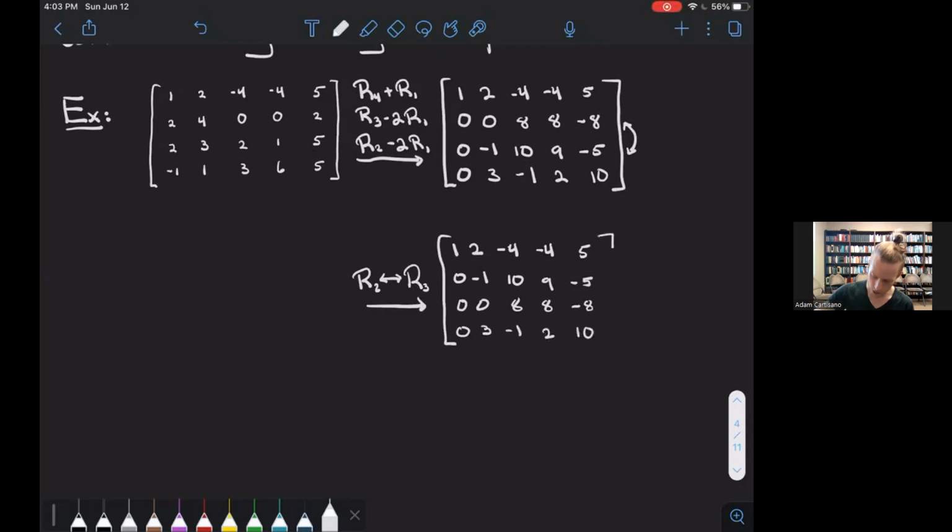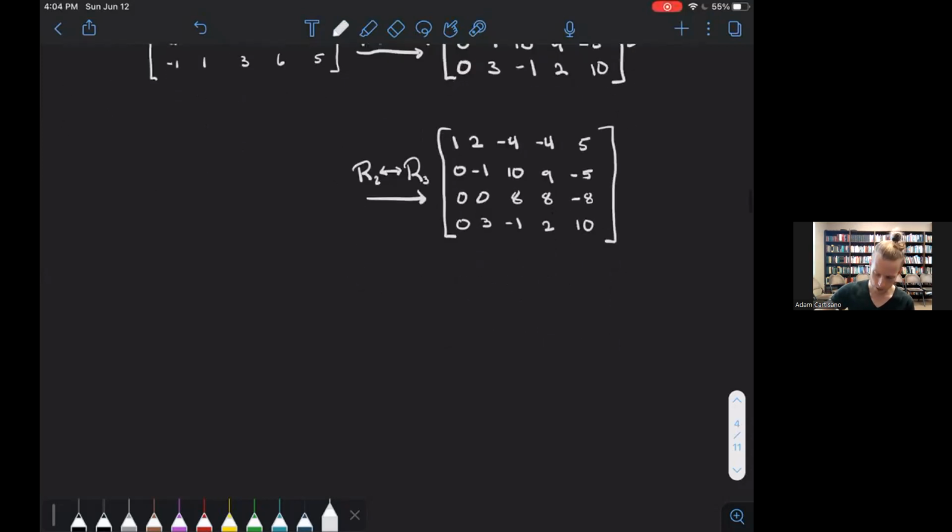That bottom row didn't change either. Okay, and what's awesome is that we have a leading entry here, and this is almost a leading entry. It's just that we need to get rid of that bottom non-zero entry. But we can do that just by adding 3 copies of the second row to the fourth row. That gives us a very clear next step.